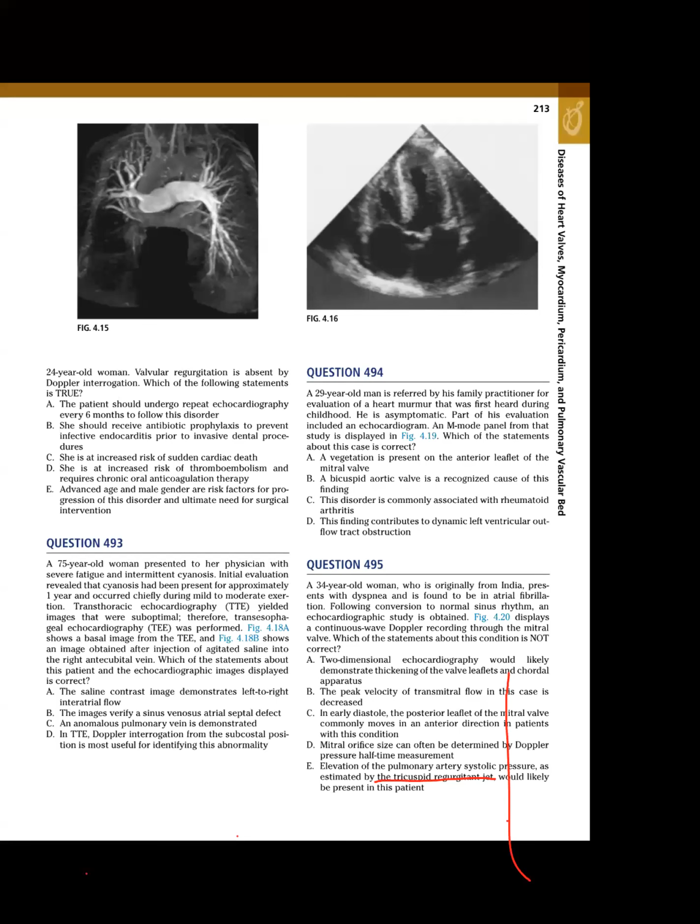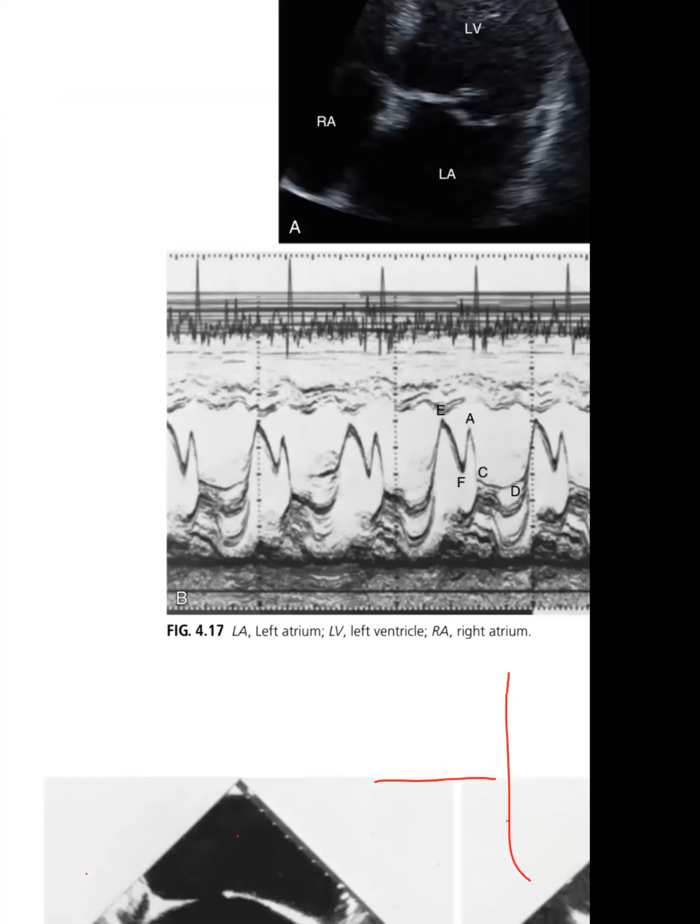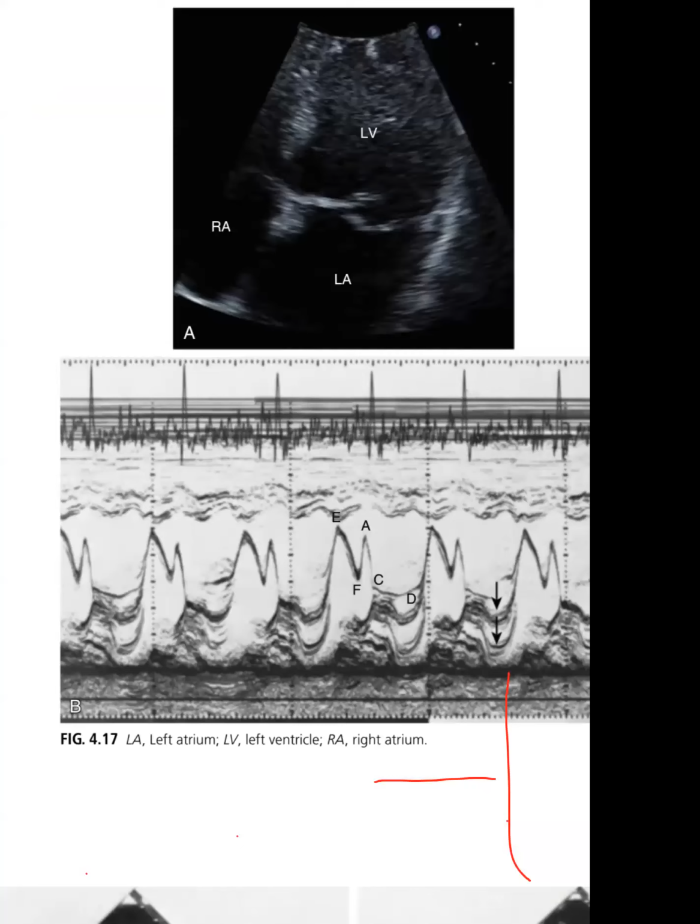Sorry, Dr. Conte, you were saying it's M mode at parasternal long axis view. I thought it was apical 4. Hello, Dr. Conte, yes, I'm getting you. You were saying this is M mode at parasternal long axis view. Oh, sorry, there's a mistake. It's the apical 4-chamber view, not parasternal long axis.